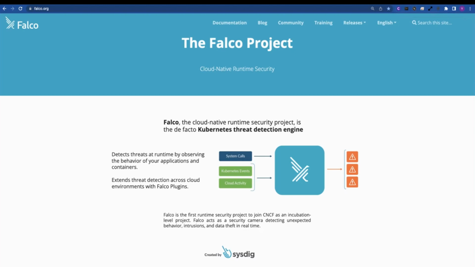For Kubernetes, they leverage the Kubernetes audit trail to understand what's going on in your cluster. For cloud, like AWS, they have a plug-in to leverage AWS CloudTrail. Have you heard of AWS CloudTrail? The same goes for other clouds, which also have integrations. That's why they focus on being the security camera for your cloud, your Kubernetes, and your Linux.